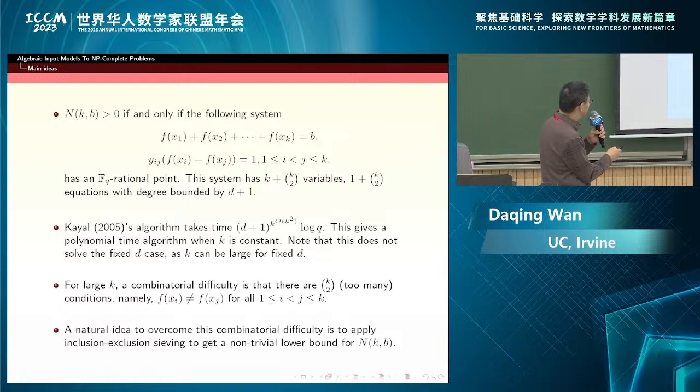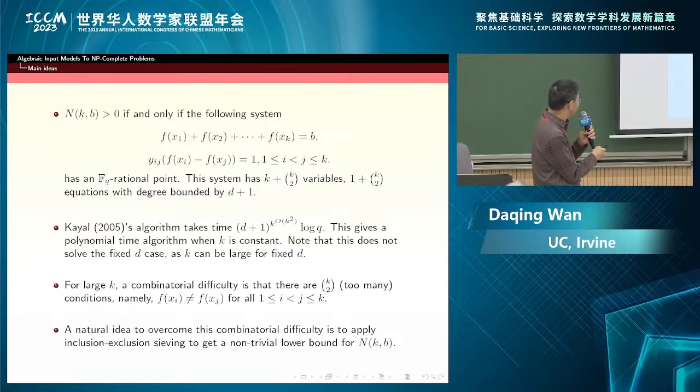So we have this large polynomial system with a large number of variables, a large number of equations of high degree. We want to know whether there's a rational point. So that becomes some sort of arithmetic geometry problem, depending on the range of the parameter. Deciding whether a polynomial system, an algebraic variety, has a rational point over F_q or not has been studied from an algorithmic point of view.